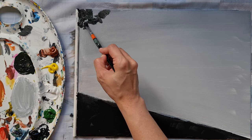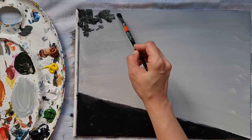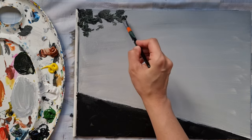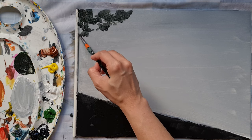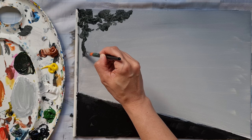These are just short dabs that will suggest some trees in the background. Okay, the background color is still wet. That's why I suggest that you wait a little longer for the paints to dry.